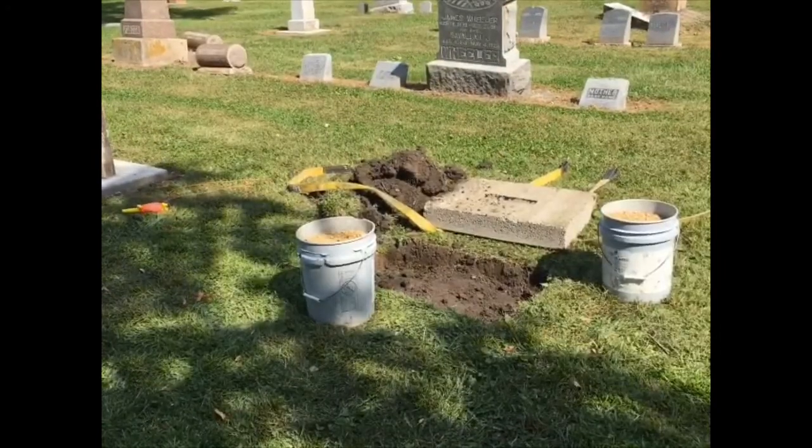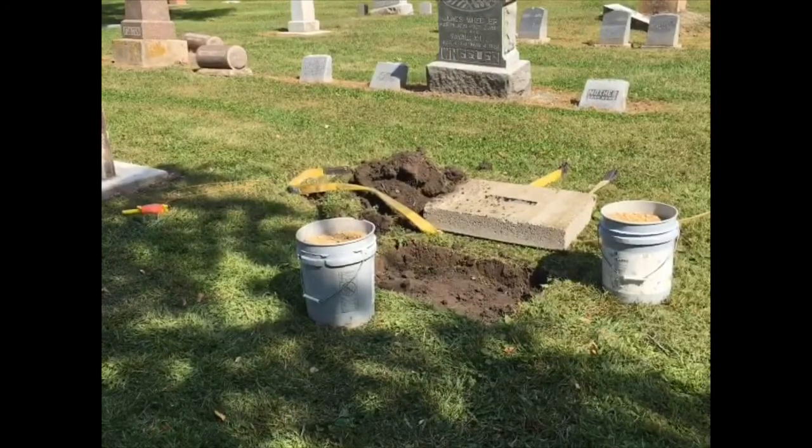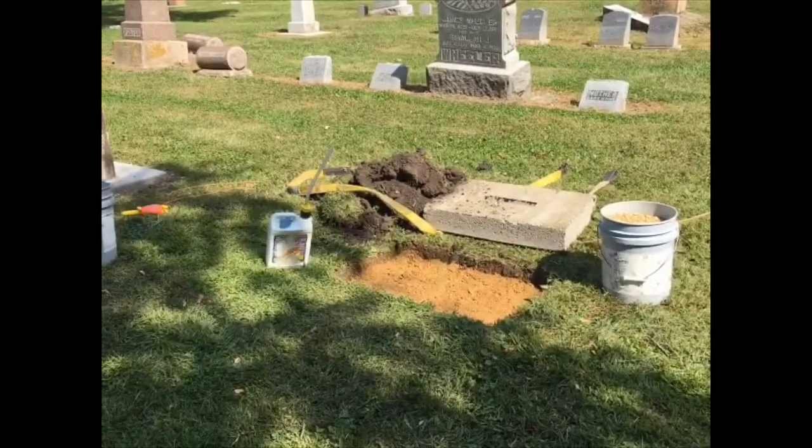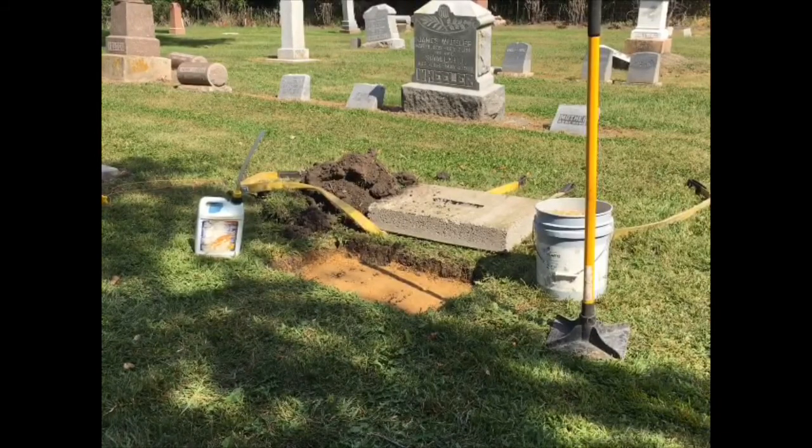Okay, we've removed about 6 inches of sod and dirt. Now let's go ahead, we'll start adding some aggregate. Okay, I've got 1 pail of aggregate in there. I added about a half a gallon of water on there, and now we're going to tamp it down. Okay, pail number 1 is in, tamped it down. Let's add number 2. We'll tamp it a little bit and then start leveling it.